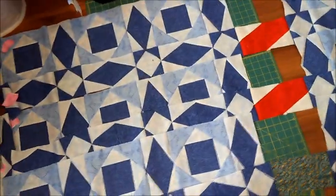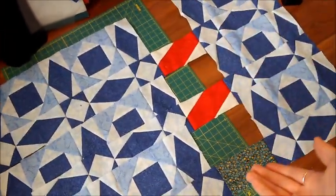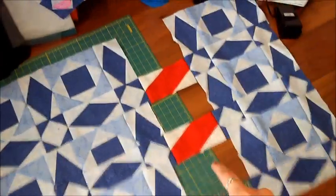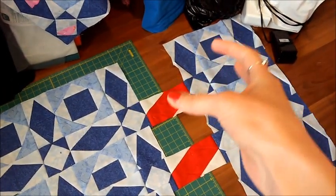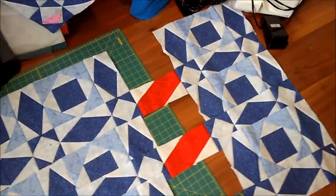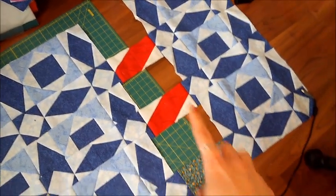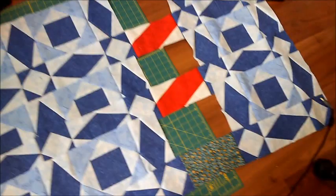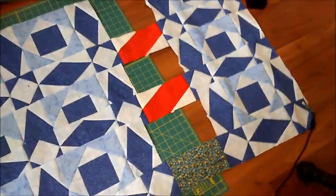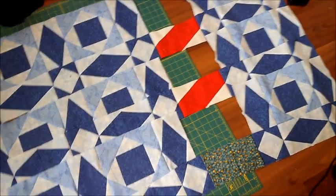The reason why these rows aren't together yet — this is rows 10 through 15 — is because I'm in the process of assembling my lighthouse, which is going to go right here. I've got the two smaller pieces done. I need to make the top of it where the black bit and the actual light of the lighthouse is — I don't know what that's called in real life. And then the two larger sections with the rest of the white and red stripes continuing that pattern. Then the very last row, I've used this material that has little stones on it, because the quilt I'm getting inspiration from just used a gray textured material, but I thought it would be kind of fun to use the print with the rocks. So that, my friends, is what I've been working on lately, in case anyone was wondering.